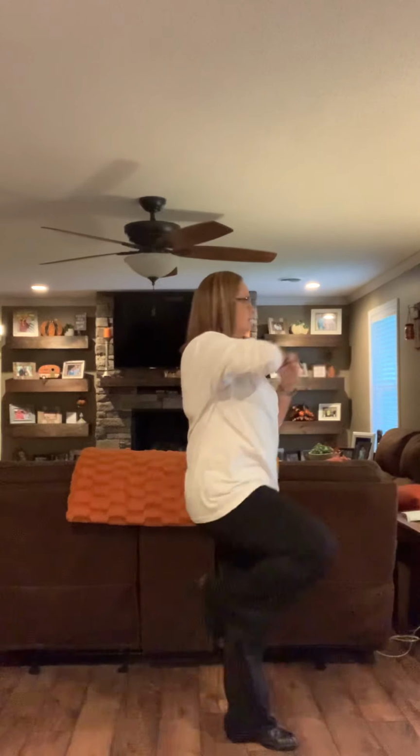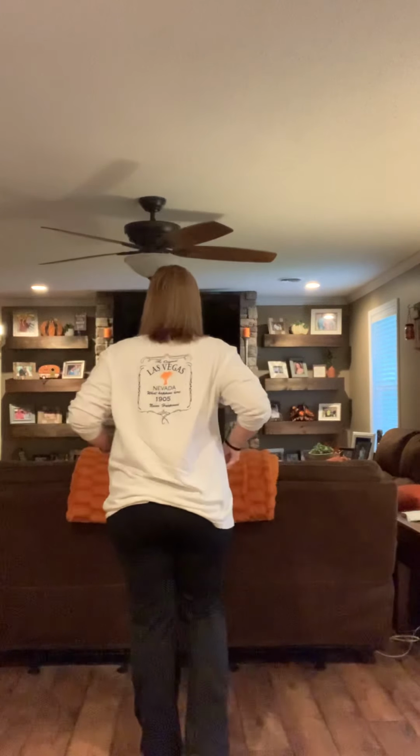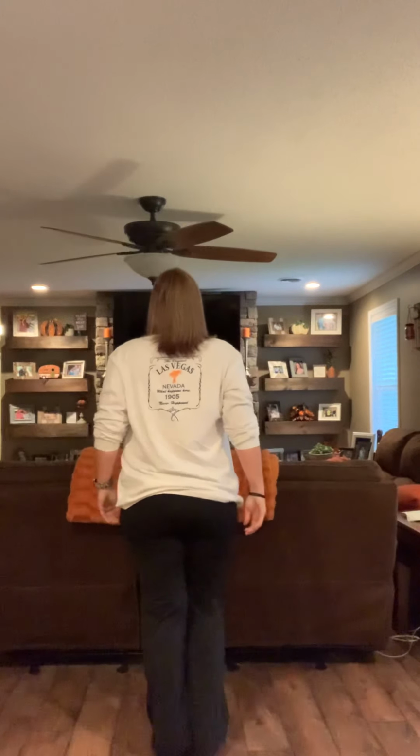Move it, down the field, go that way. This is what it looks like from the back, so you know what direction, and the move it, that's the way it should be. Like an upside down L.